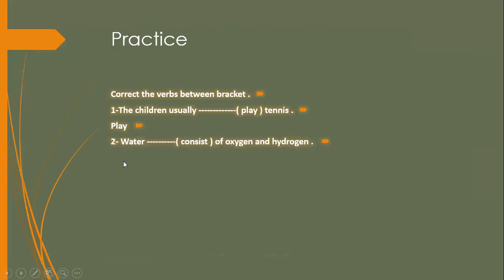When we say water consists of oxygen and hydrogen, the subject is water. Here we have a fact about water that consists of oxygen and hydrogen. Because the subject is singular, you are going to use, excellent, you are going to add s: consists of oxygen and hydrogen, because the subject is singular.